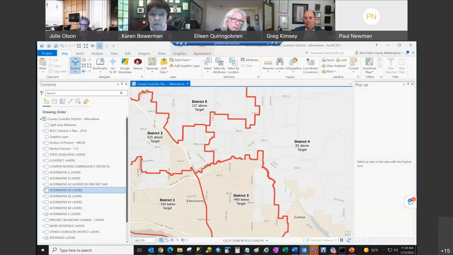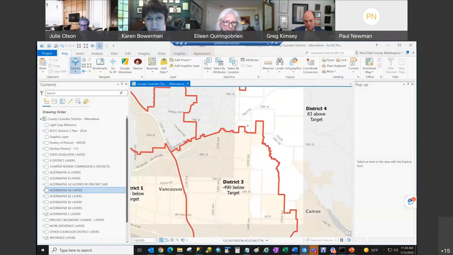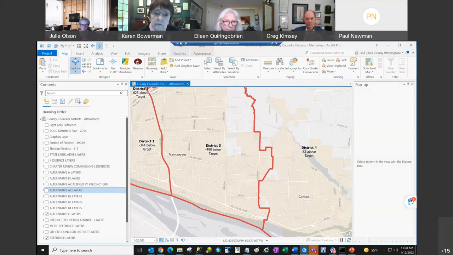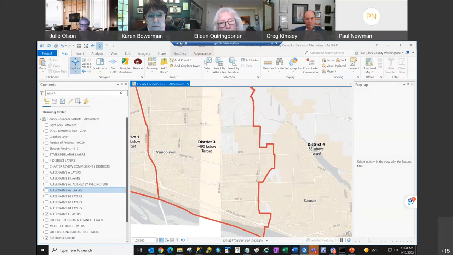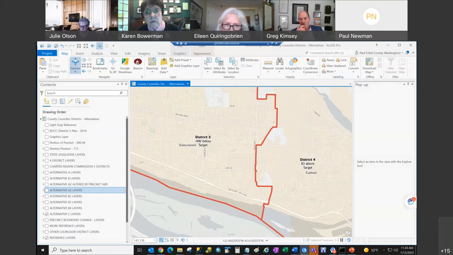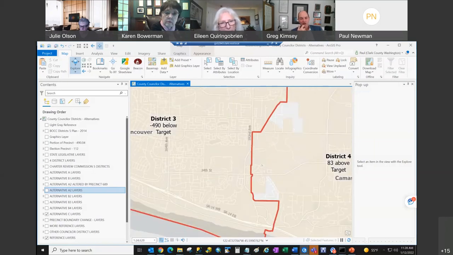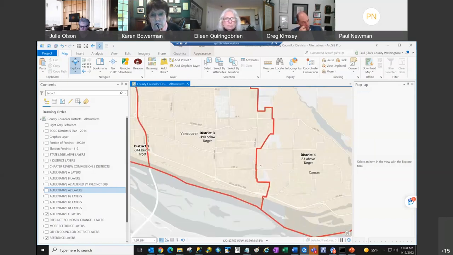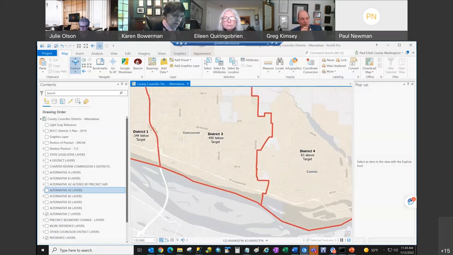What is the main street to the east of District 3 on this map? On the east side? It's running pretty close to 192nd. In fact, well, here's 192nd. Assuming you can see it, I'll zoom in a little further. Yeah. So it's running east of 192nd to the boundary of Camas and Vancouver. I think it doesn't get the whole city of Vancouver. I think there's a portion in here. I don't think you can see my mouse, but there's a small portion here, city of Vancouver, that I just couldn't get looped in and still have the population balanced.